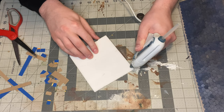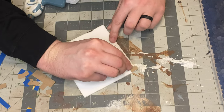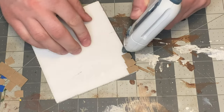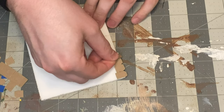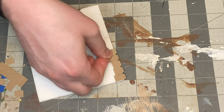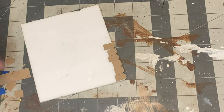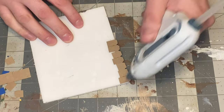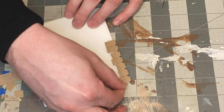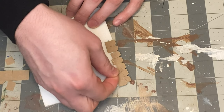So I'm giving you an example of how to apply the shingles — they go on one by one. You take some hot glue, make a little line, and just start applying the shingles one by one. I like to start from the bottom and go up, that way you're layering them properly. I let them hang at different lengths so it looks like they've settled a bit, or they're not perfect — it's just my aesthetic. You can definitely make them more uniform. Then when you're ready for the next level, apply glue to the top again and stagger them, so the edge of your shingle sits in the middle of the shingle below it. Just repeat.